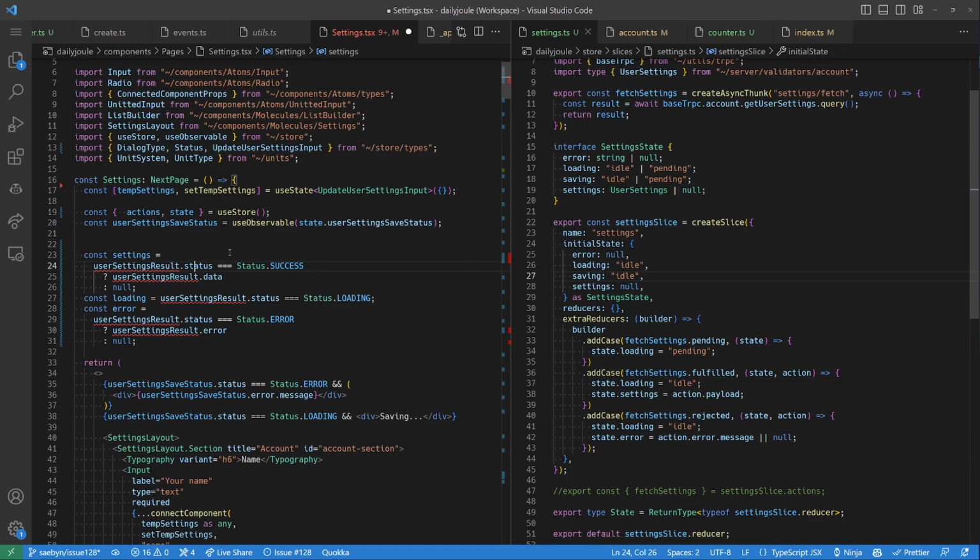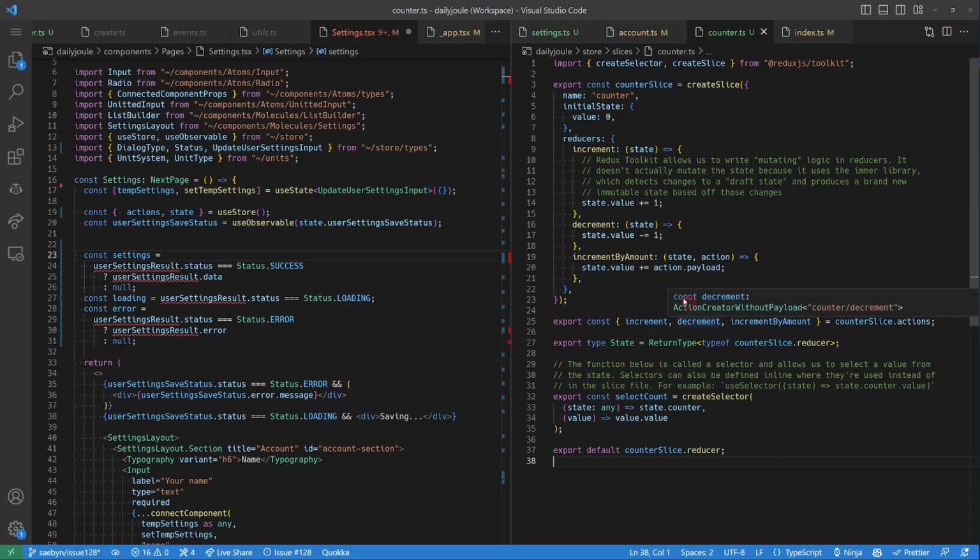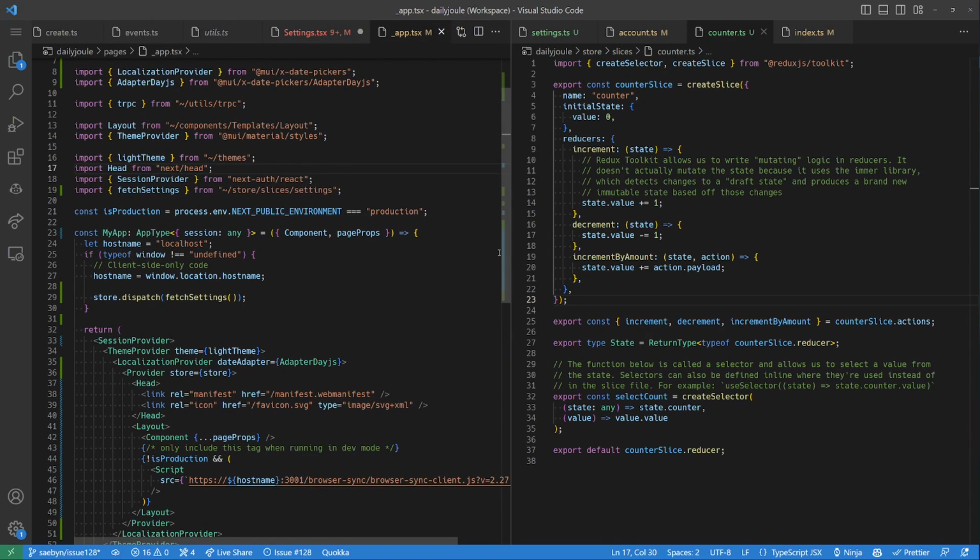But now, where was I using counter? It was not on the main, like index.